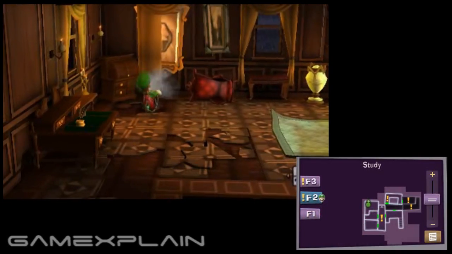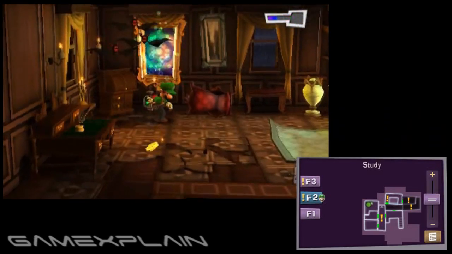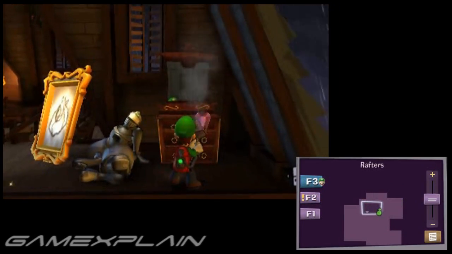Gem number 11 is in the study. Pull the drapes from the picture and cast your dark light onto it to reveal the gem. Gem number 12 is in the rafters. Look for it above the chest of drawers on the right.